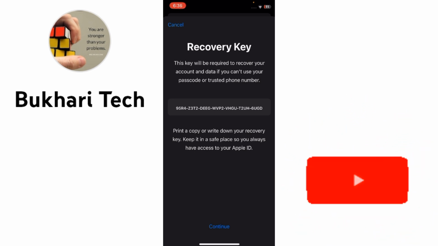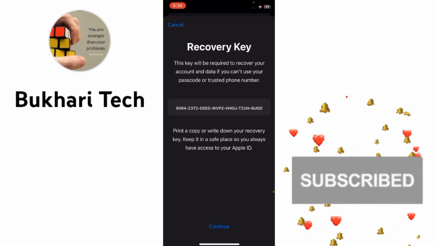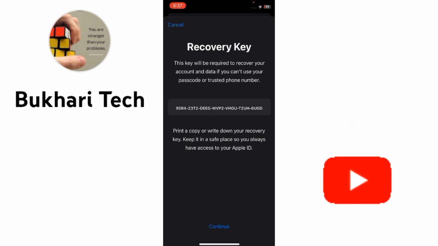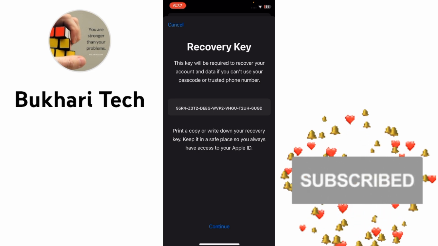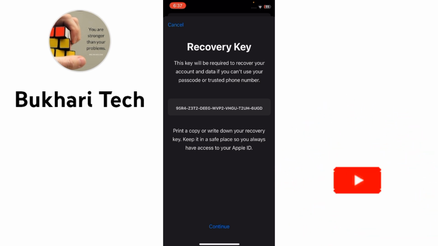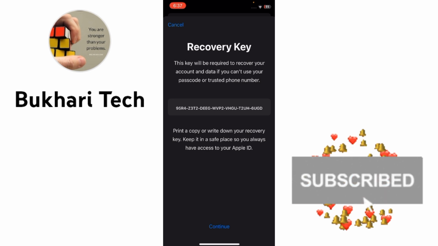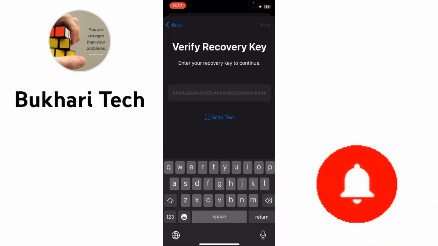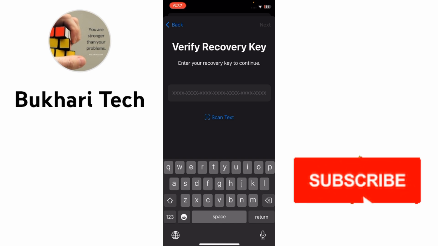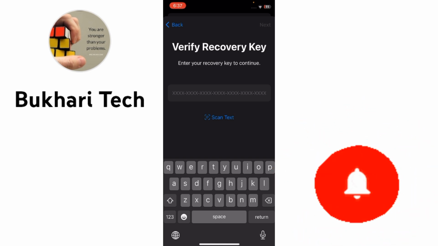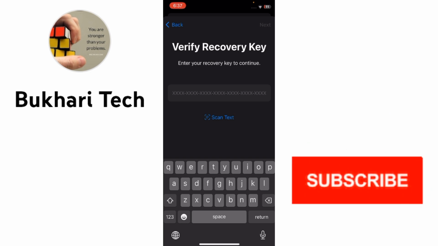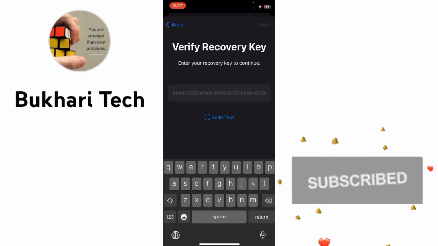So friends, please don't share this key with anyone because this key has the power to unlock your iPhone and your Apple ID or iCloud ID. So don't share it with anyone. So tap on continue. So verify recovery key. Enter your recovery key to continue. If you want to manually type, then type the recovery key, and if you want to scan, then scan.